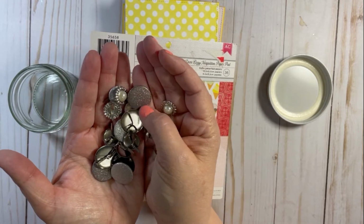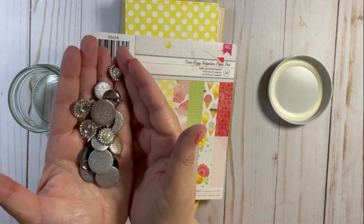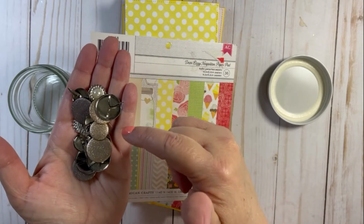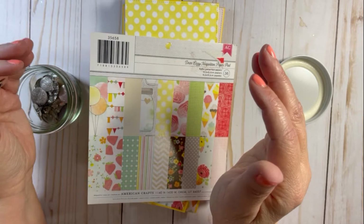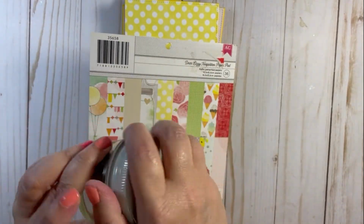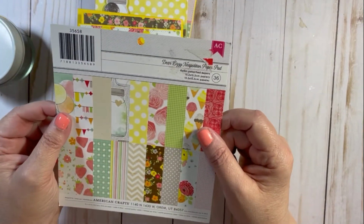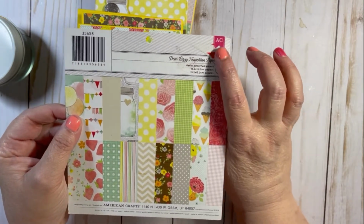So there's some glitter brads, and there's some brads with a pearl in the middle of them. And so this is how many I have left. Hopefully these will be gone by the end of the month. I have used some of them on this month's cards. Okay, so what I used was a Neapolitan paper pad from Dear Lizzie from American Crafts.